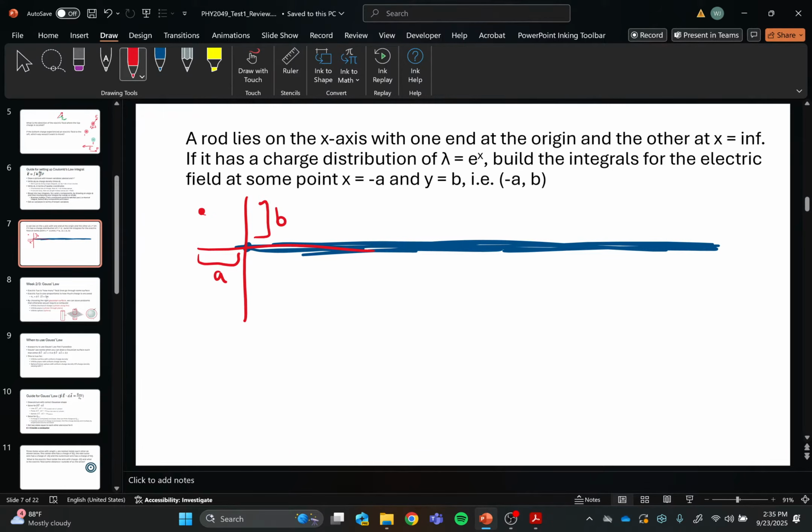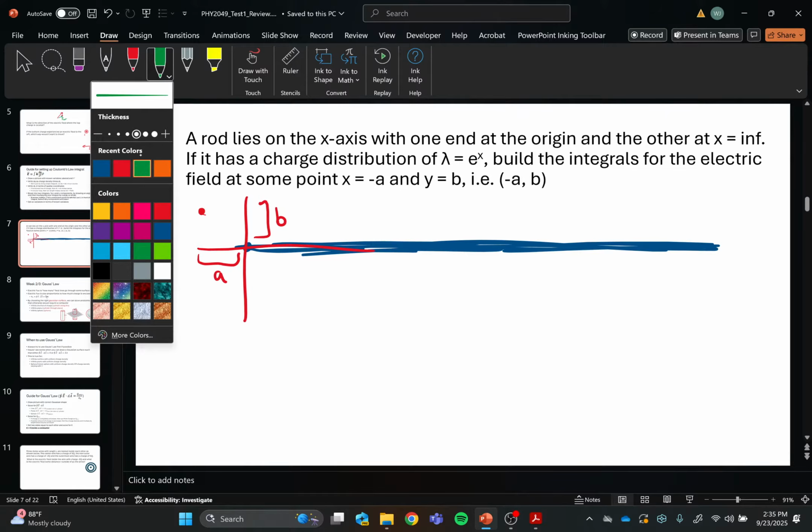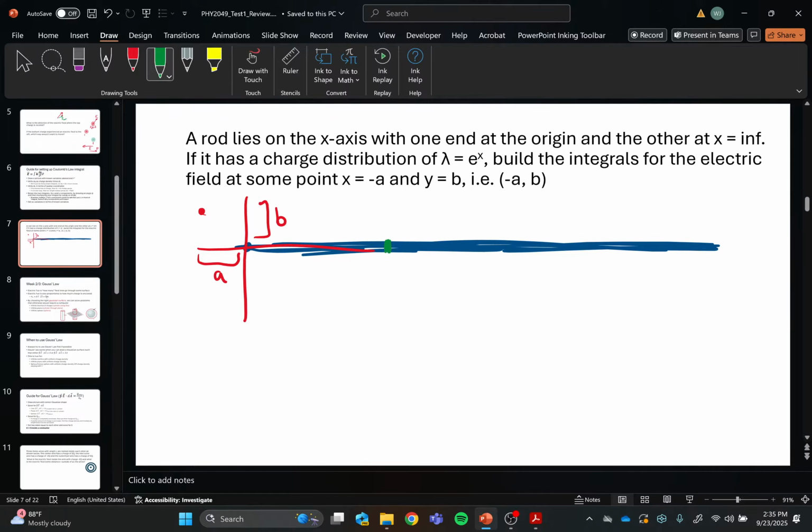It's always good to have your mind on the objective. What's the end goal? Find the electric field at this point. This line of charge makes a field everywhere, but I only care about this point. If I give you a problem like this, I'll say find the field, nail the integral at some point, and I'll tell you where that point is located. The next step isn't critical, but it really does help.